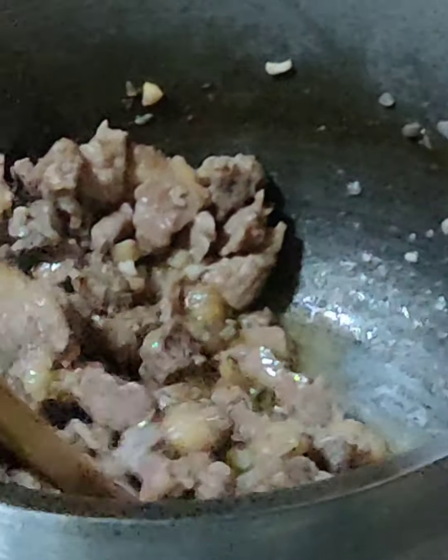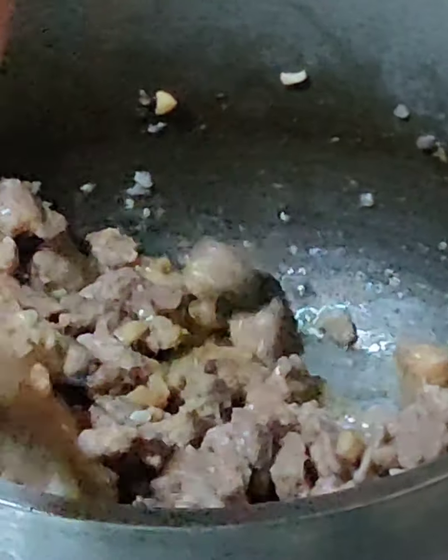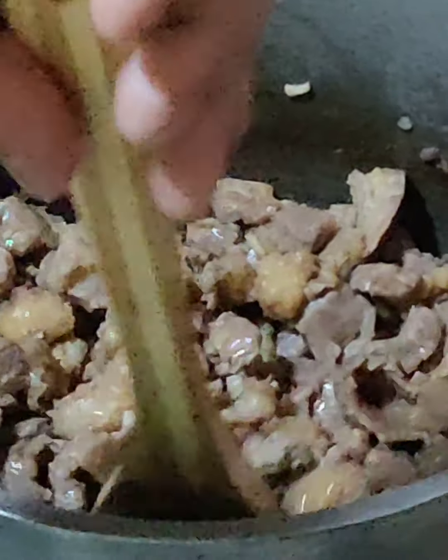Ito na guys, antayin pa natin mag-brown pa siya ng konti, tapos lalagyan na po natin ng water.